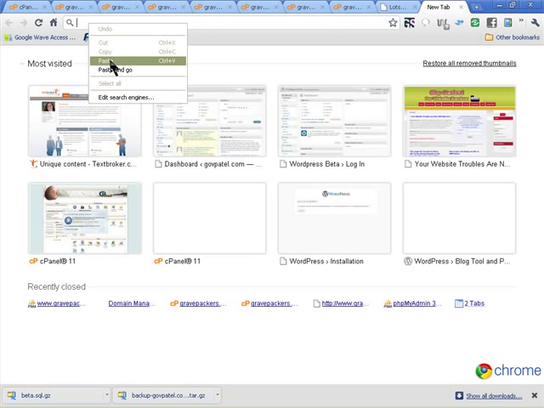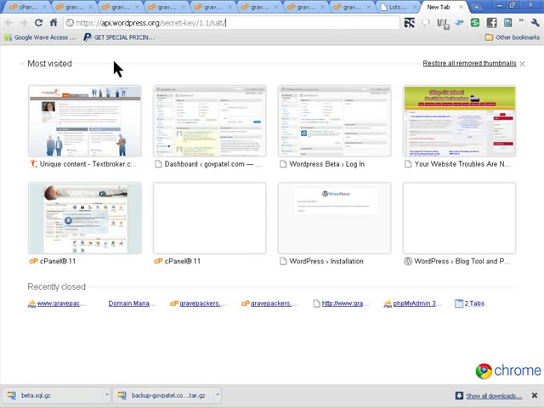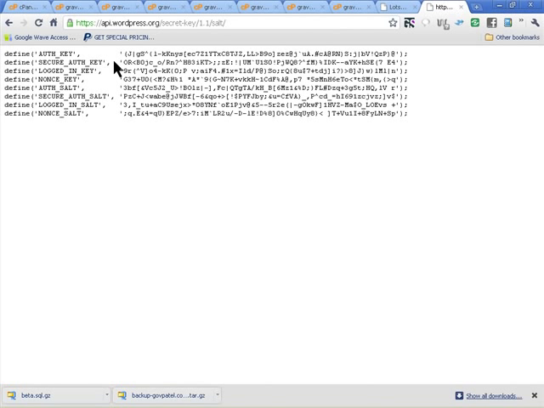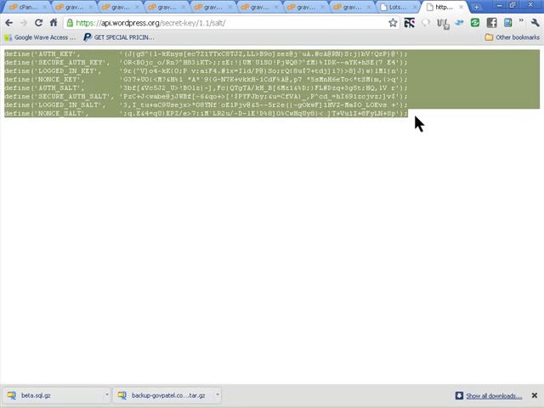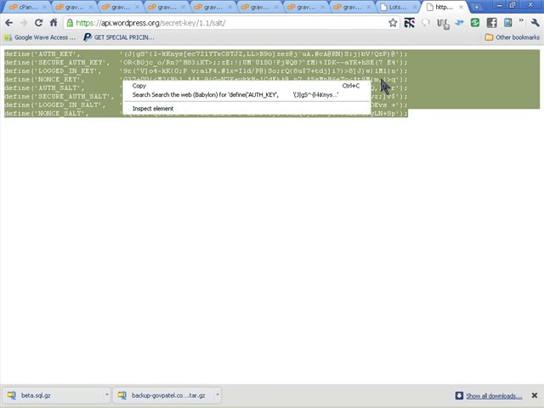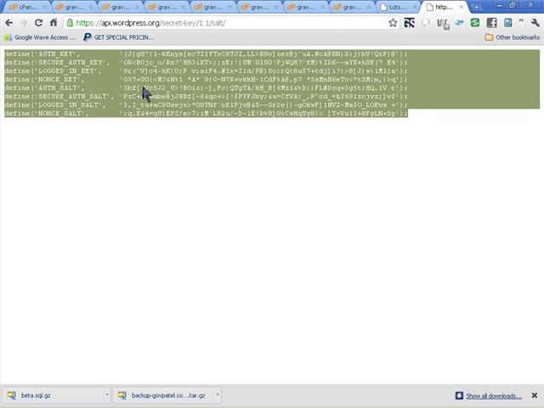All you're going to do is copy and paste it in a new browser window, and it will give you the new security key for this server. So you will have a unique security key for the new server you have.